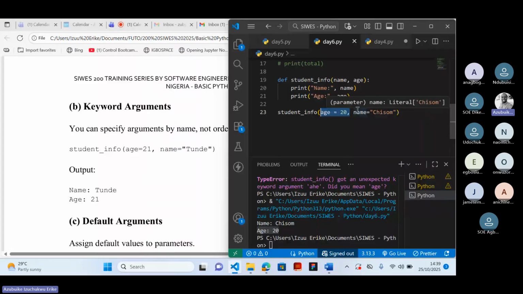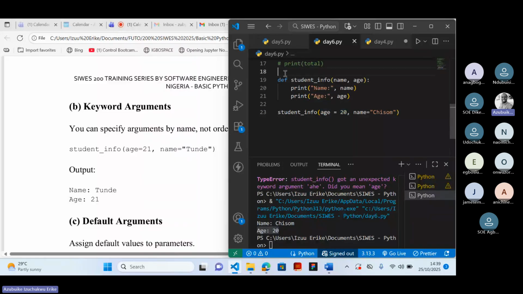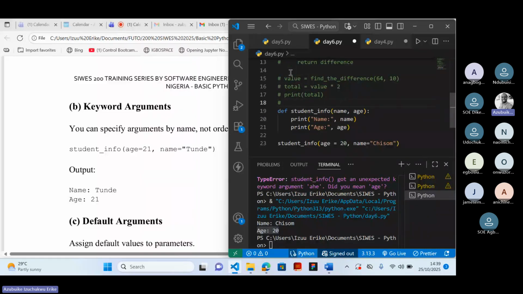And so the system is able to call the things in order. All right. So the two things that we are looking at here are positional arguments, and then the next one is keyword arguments.